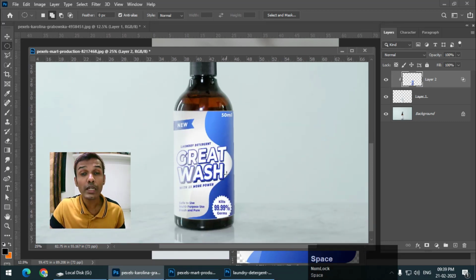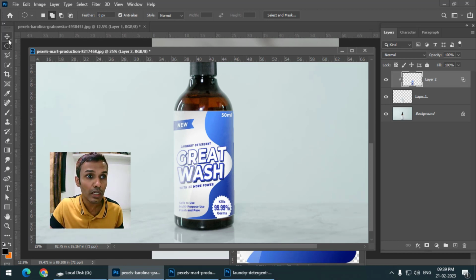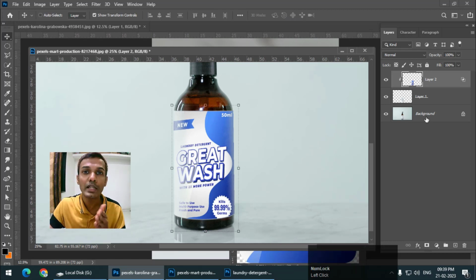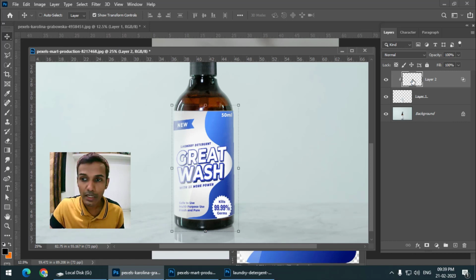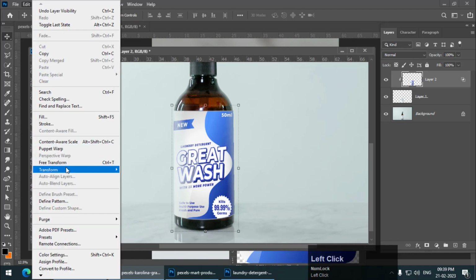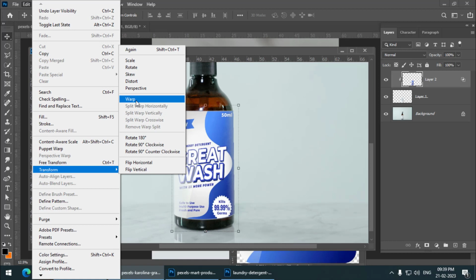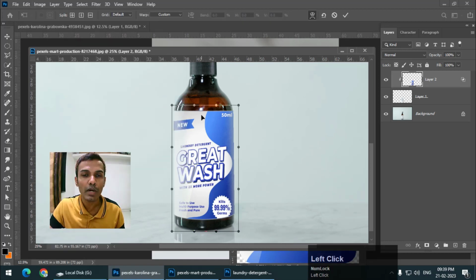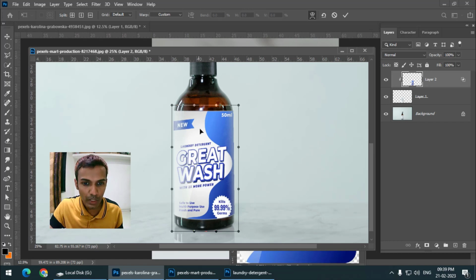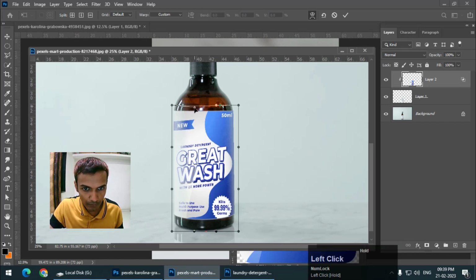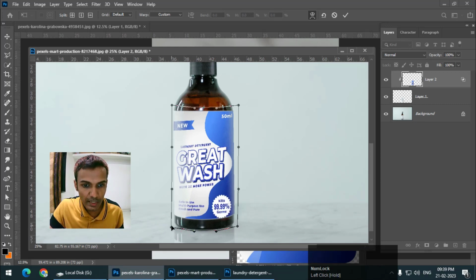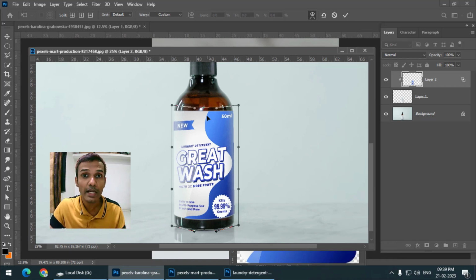And again to make it even more realistic we can use another option. So simply select the layer first, that is the important thing. Select the layer, go to Edit, go to Transform and use the Warp option. You can also get the same warp option by simply pressing Ctrl T or Command T. Now change it accordingly like this. As this bottle obviously is round, try to make it cylindrical so that it looks realistic like this. These subtle changes make the design more realistic.